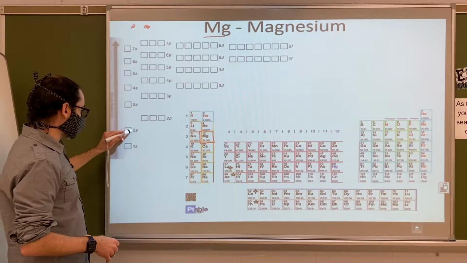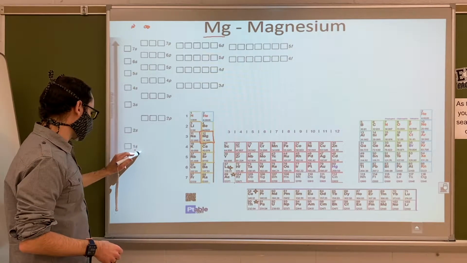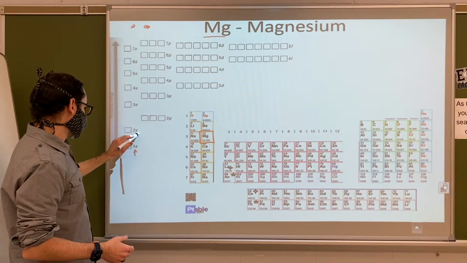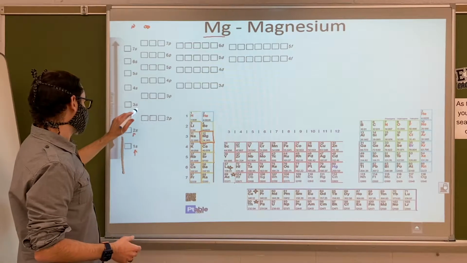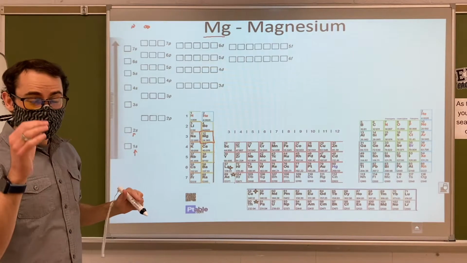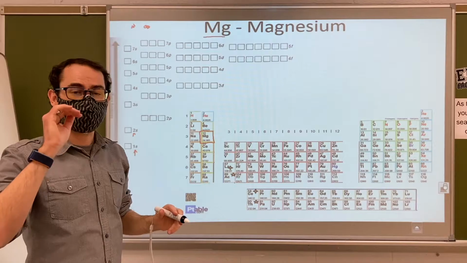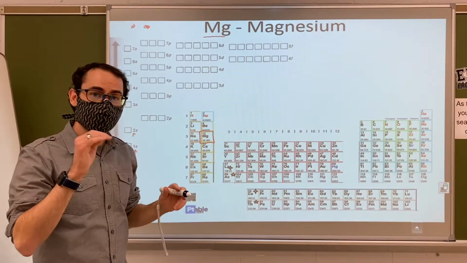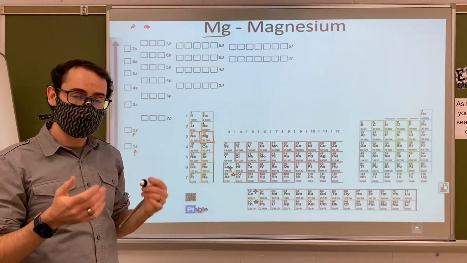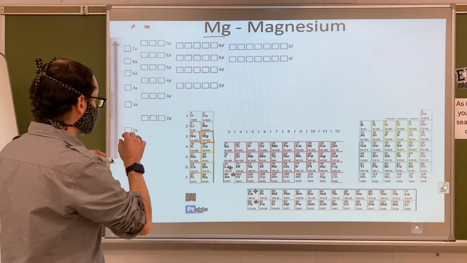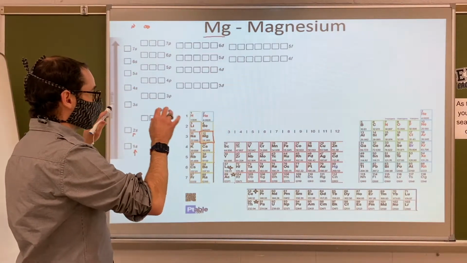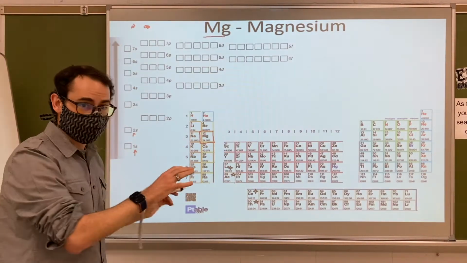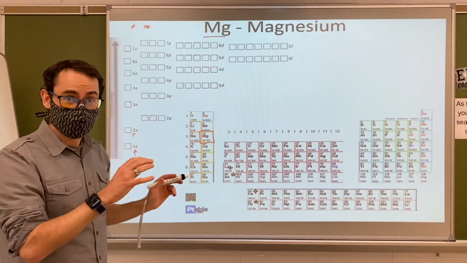So these represent the energy levels. The 1 is the first energy level, 2 is the second energy level, 3 is the third, and so on. Remember, the electrons want to go to the lowest energy level first, because that requires the least amount of energy. So we need to fill in these boxes with 12 electrons, but also follow the rules that we mentioned the other day.